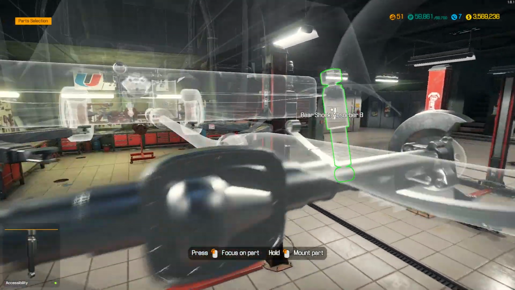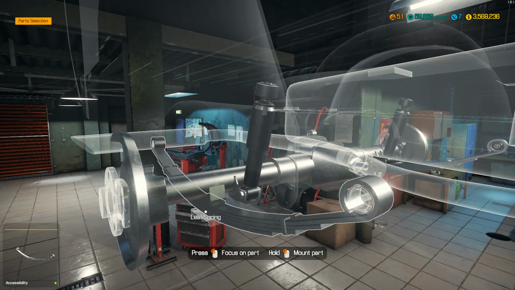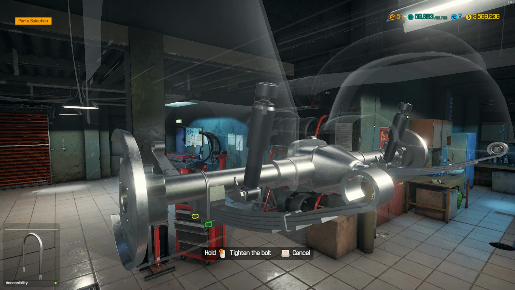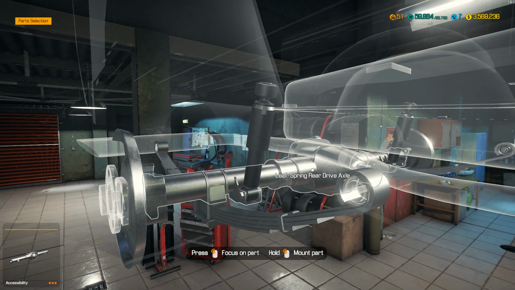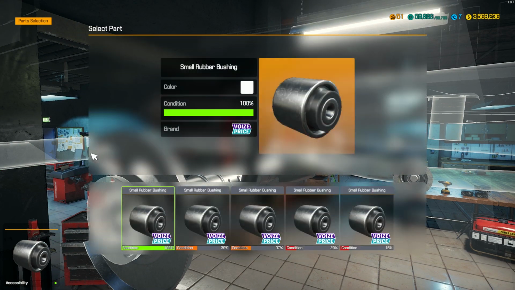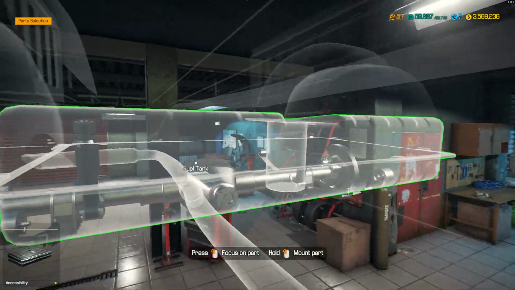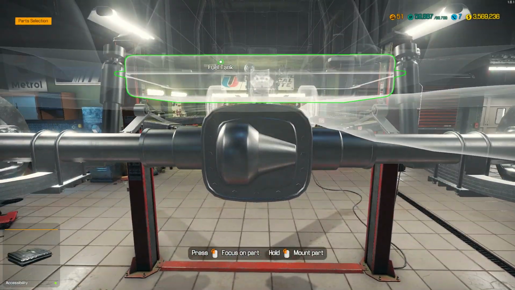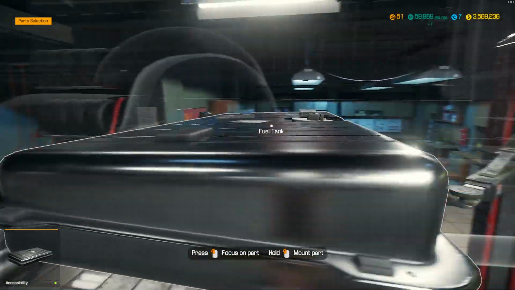That was fast. Let's go ahead and get this one finished off. The front is the extravagant one that's got all the bits and pieces on it. And let's grab this bushing. Grab this bushing. Let's get this fuel tank done. Why can I not zoom out? There we go. I just need my camera to not be right up on the part. Alright, fuel tank is installed.